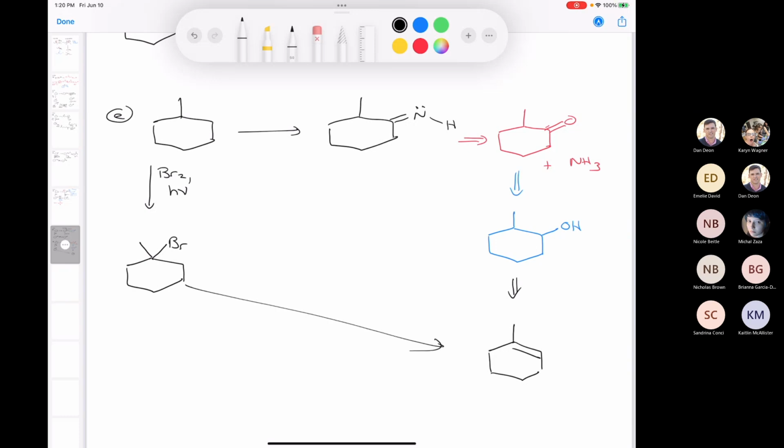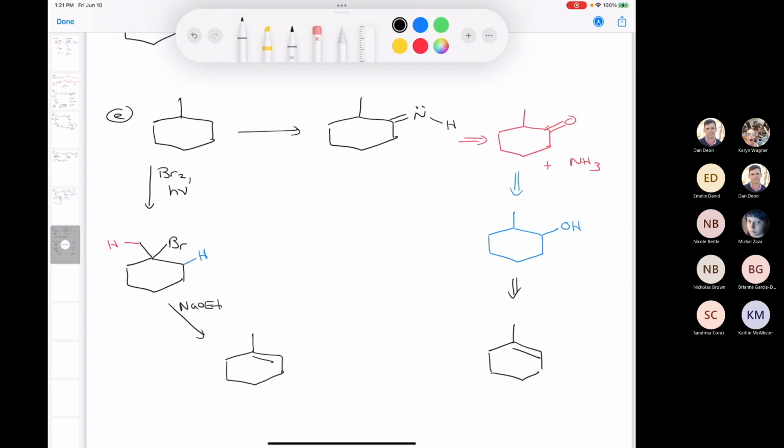So then the question becomes, how do I get from here to here, right? There's two types of beta protons, aren't there? There's these ones out here, the red ones, and then there's the blue ones. Now, I want to pull off the blue one to make the double bond here. Could anybody suggest a base that I might want to use to do that? To make the Zaitsev. Sorry, go ahead. Sodium methoxide. Yeah, you want to make the Zaitsev alkene, right? So I would use sodium methoxide. Sounds perfect to me. That's going to give you the Zaitsev compound.